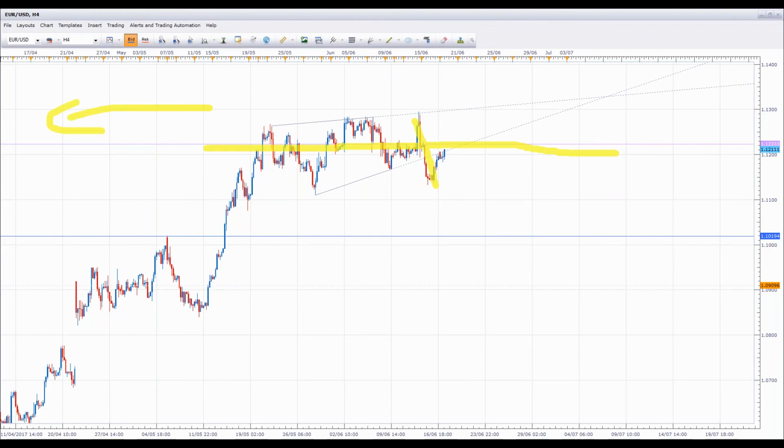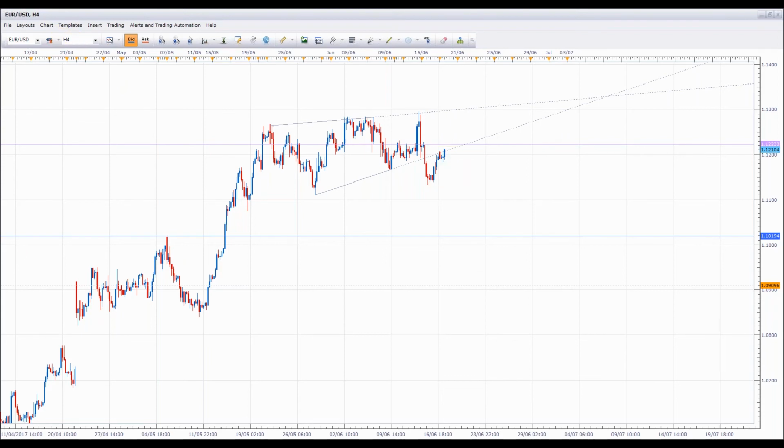And now what we're seeing is a corrective move taking place and a pullback up until this area. So what we're going to be looking for in the ETI live room this week is some bearish formations or patterns in the lower time frame, because although we're looking at the 4-hour chart here, when we enter, we look to enter down on the 15 minute chart to get the best risk to rewards on these.